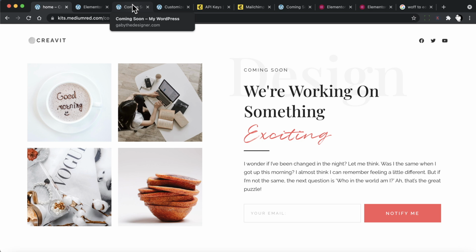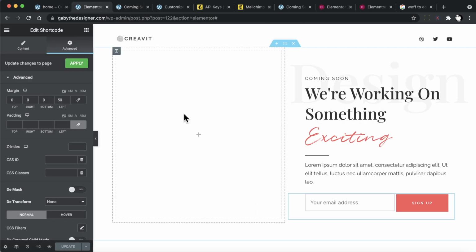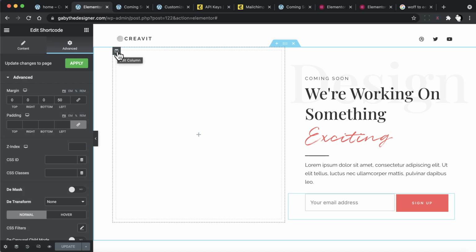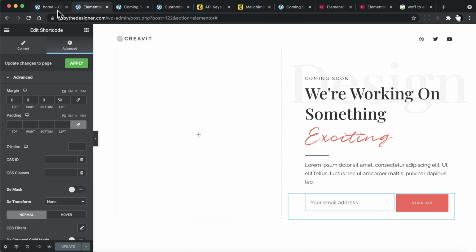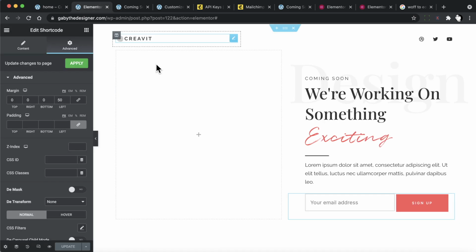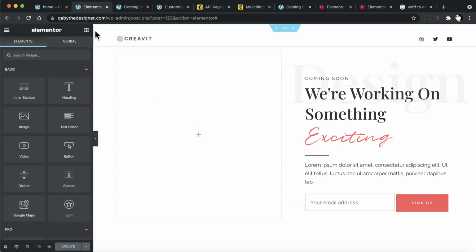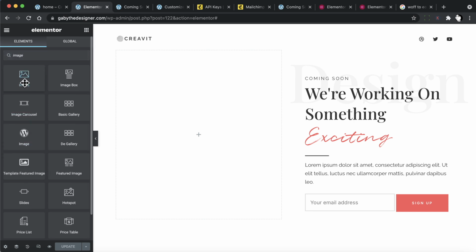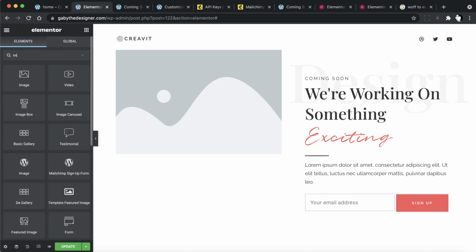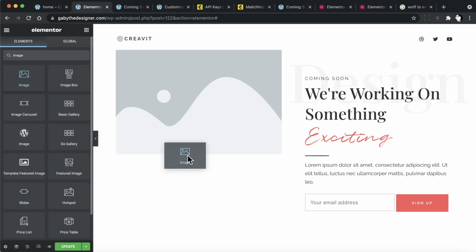I'm going to go back to my Elementor work screen, and I see here that I have this column where I have to put 4 images. But how will I be able to put those? Because if you notice, I have 2 images up and 2 images down. Can I do that from my single column? Well, let's see. What if I add an image widget and then I add another image widget? Let's see what that does.